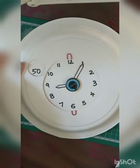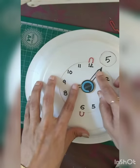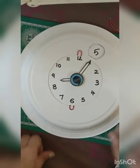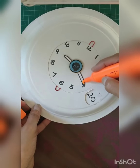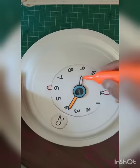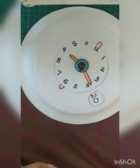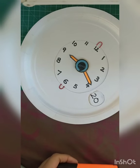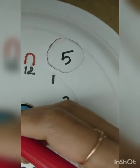You can keep the needles at different positions and teach your child. At one it is five minutes, so it is nine hours five minutes. Now decorate your clock so it looks more appealing for the kid. Kids at this age need colorful things so they will be interested to learn — let your kid decorate it or you can decorate it yourself.